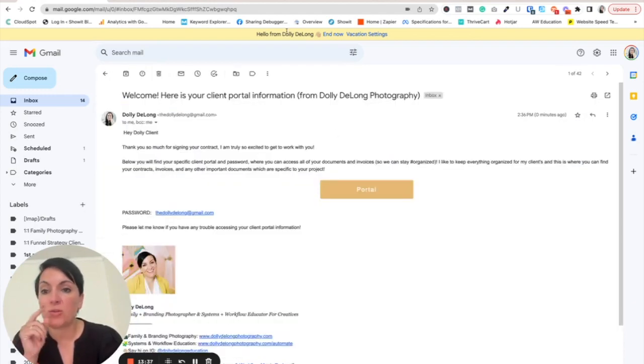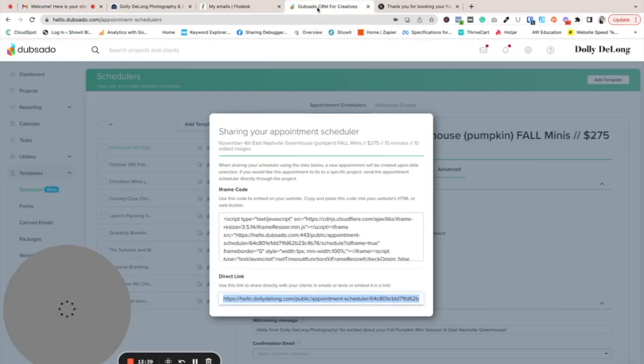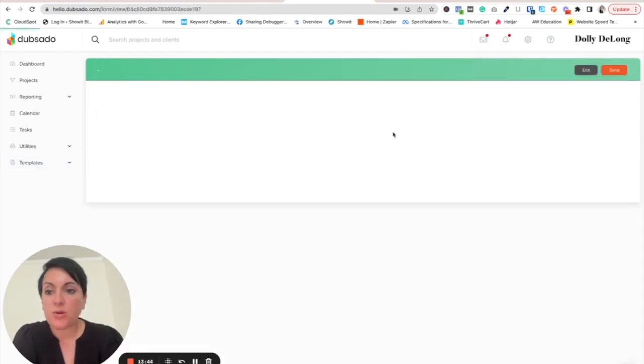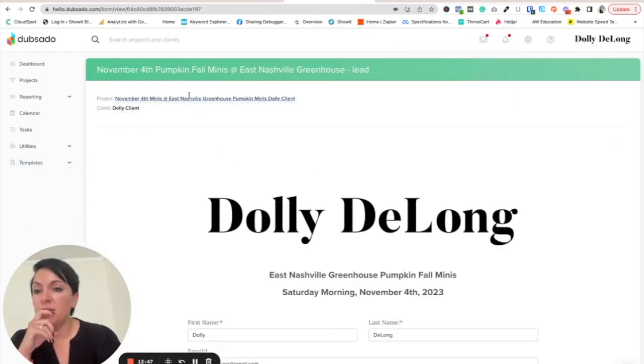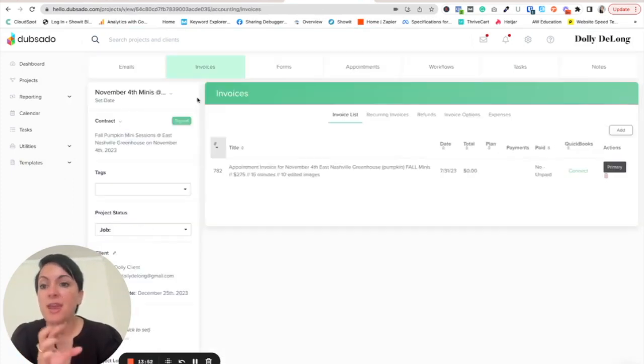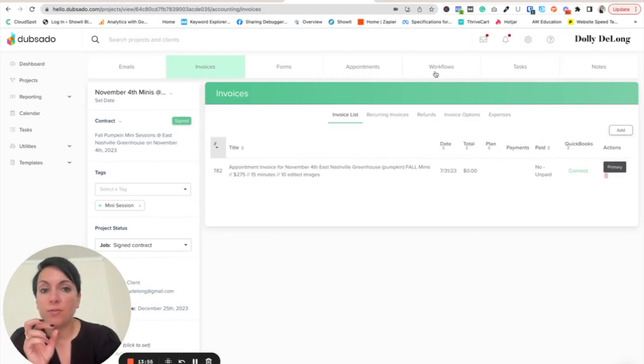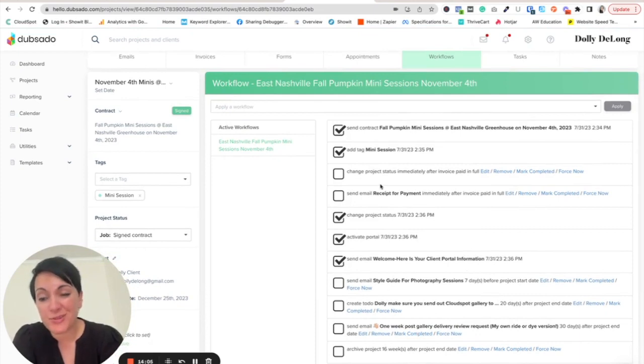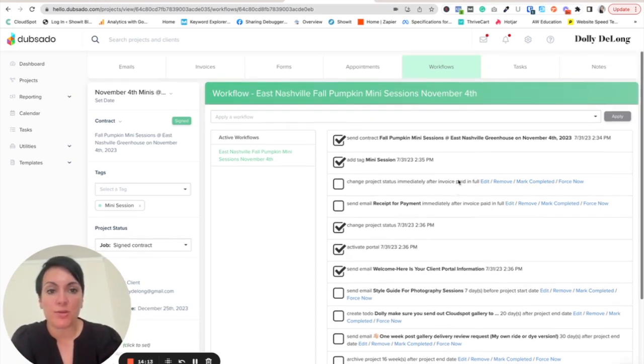And then one more really quick tip. A lot of people forget about this in Dubsado. Let's go into notifications. So go into the client file. Dolly DeLong filled out the project. So go into that specific project. And yes, even though the workflow was created, you'll see the workflow, like all this stuff. Oh, and the reason why these two didn't send is because I used a test code. So that's why it's on, but it should work.